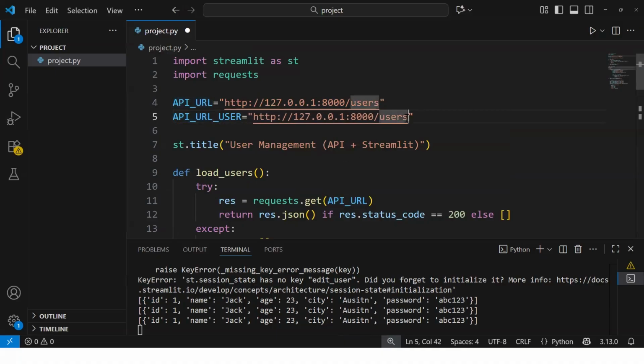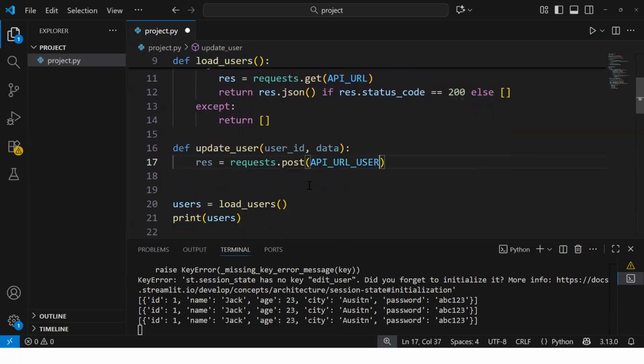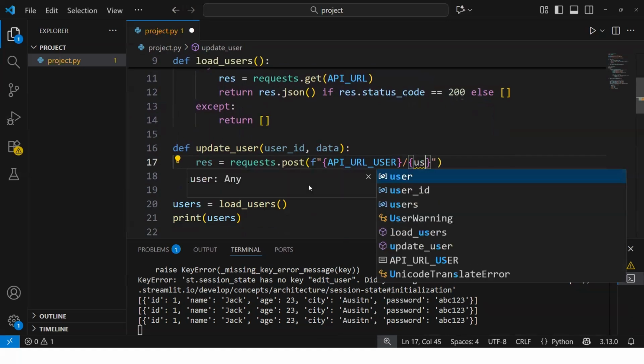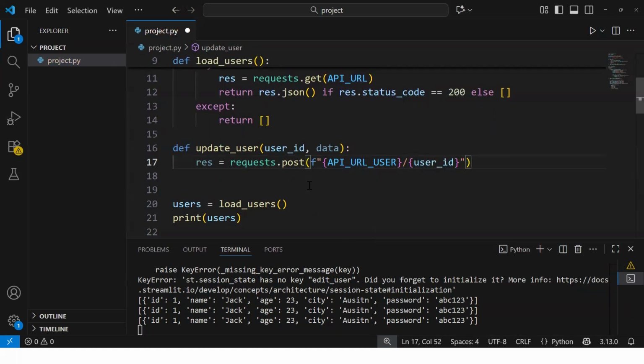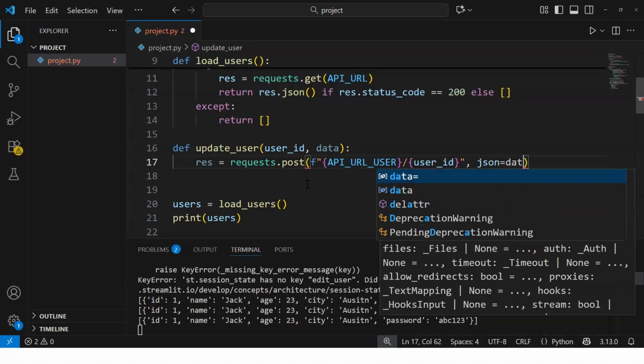So remove this users from here, only user. Keep this URL here, something like format, and then keep it here. Now once you have this URL, you can say again user ID. And then comma JSON equal to data.